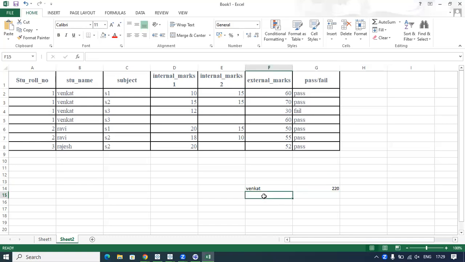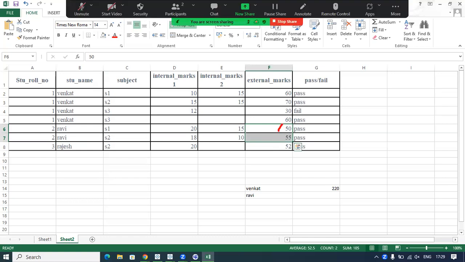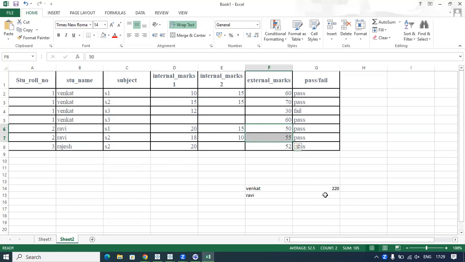And when the same class teacher is asking, Ravi, what is your total marks? What we will do in general is see in how many rows Ravi is repeating. In 2 rows Ravi is repeating actually. So I'll go to these 2 rows in the external marks and do the summation of 50 plus 55, which sums up to 105. So Ravi will say, I got 105 marks. Similarly, Rajesh. Okay, this is the type of analysis the class teacher will do actually.